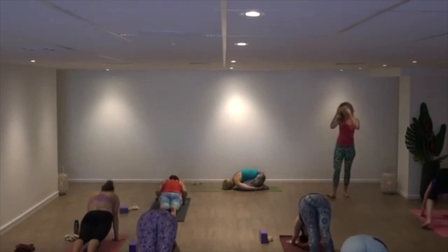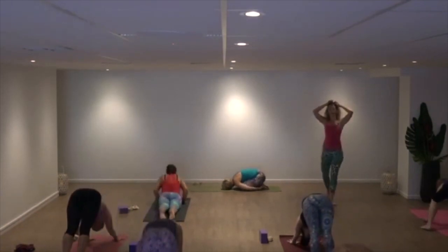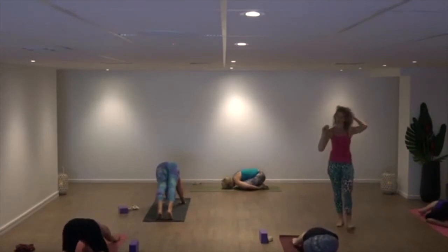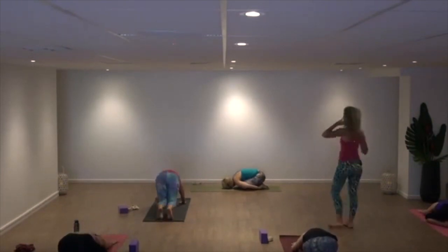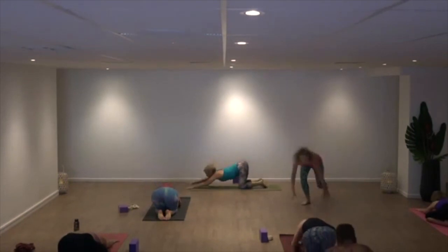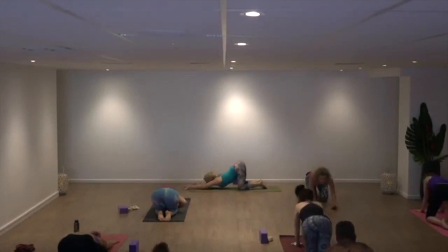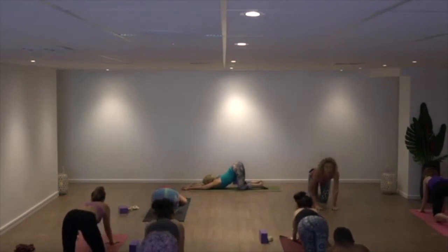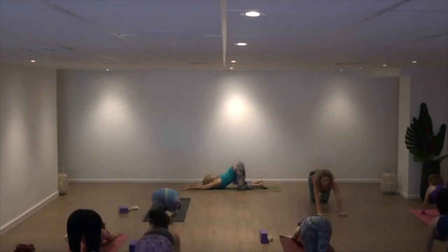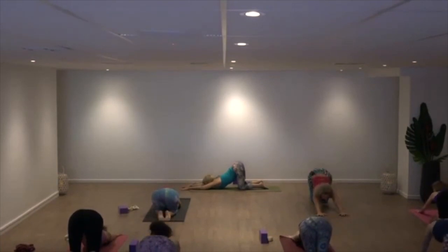Nice. From child's pose, we'll just add some opening in through the chest and the shoulders by coming up and bringing the hips over the knees and working to Anahatasana. So you want a melting heart, you bring the hips up over the knees and then walk the hands further out in front of you and then lower the chest to the floor. Maybe the chin or the forehead comes to the earth.